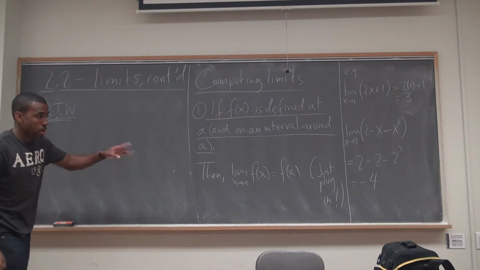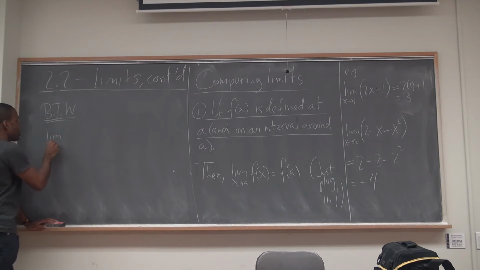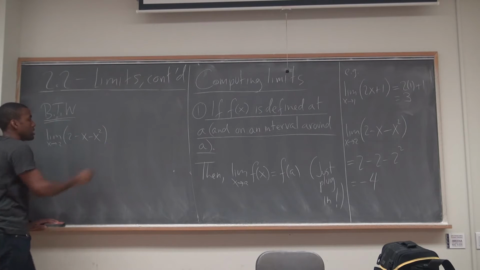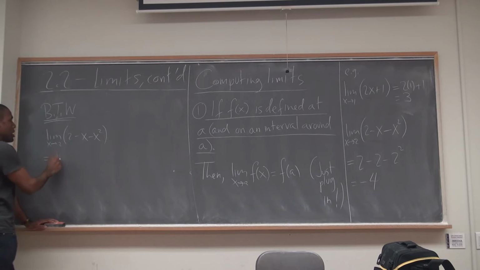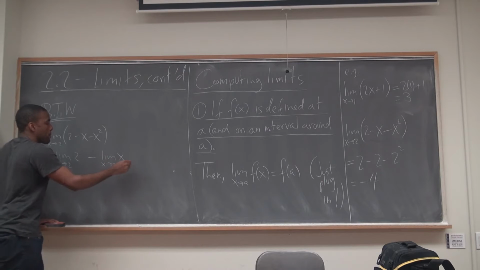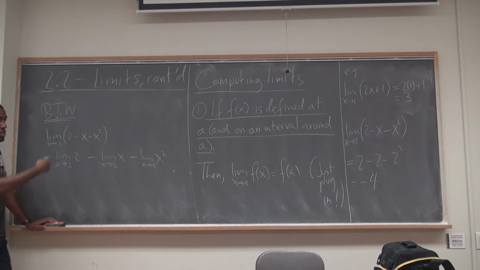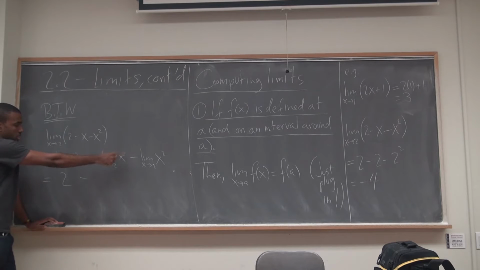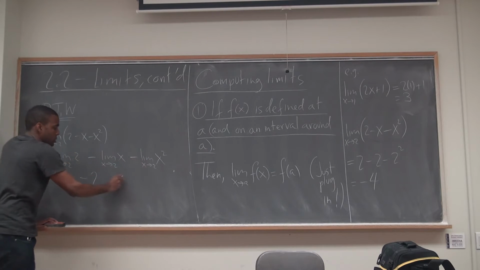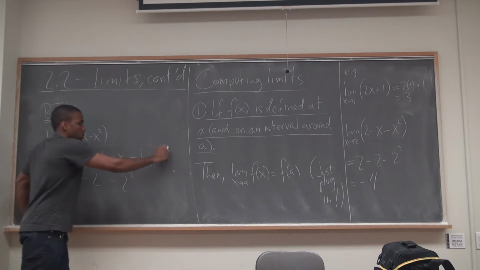By the way, note what happens here. I'm actually applying a rule in the background. When I look at the limit as x approaches 2 of 2 minus x squared, technically what's going on is this is a sum. I'm applying the limit of each term. If there's a plus or minus separating things, you don't worry about it. You just deal with each of them separately. What's the y value getting close to when x gets close to 2? Well, if your y value is always 2, then it gets close to 2. In this case, I can just plug that 2 into x. In this case, I can plug that 2 into that one. I usually skip writing this step, but it actually happens in the background.